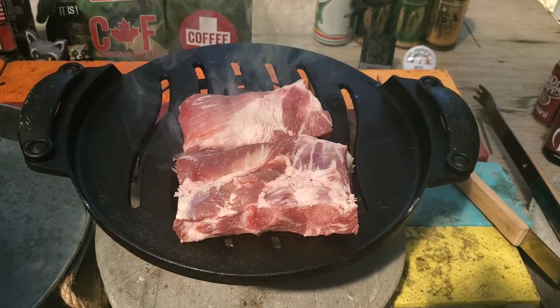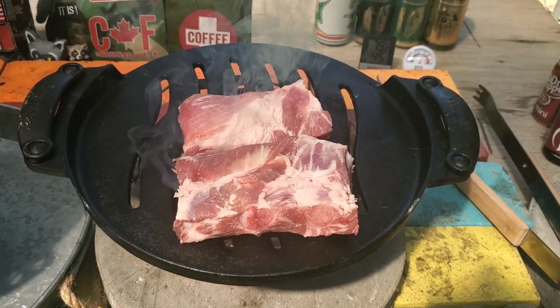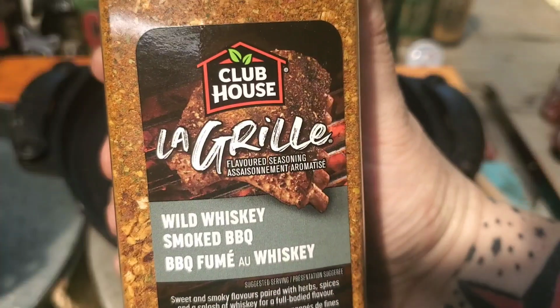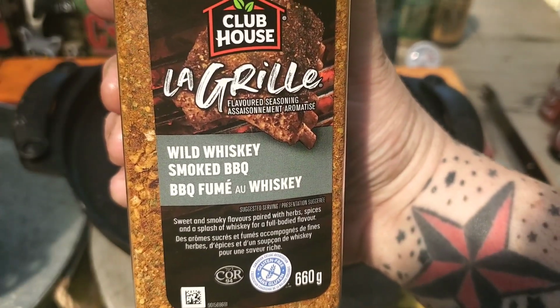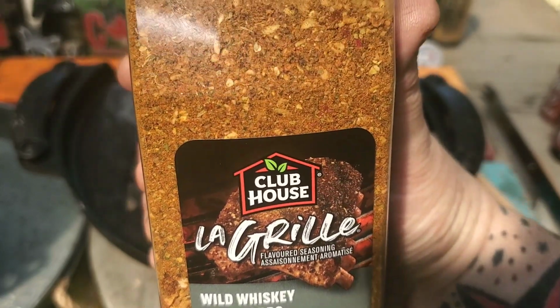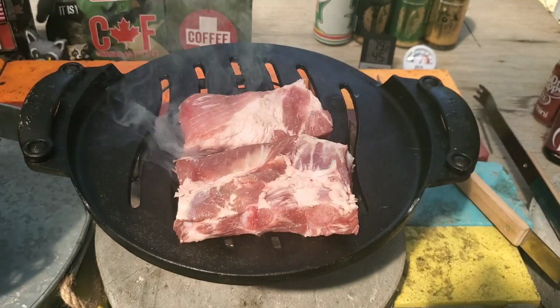All right, so the last time I went to Costco, they had a flavor of La Grille that I have not seen in the grocery store. It's wild whiskey smoked barbecue. So that's what we're going to be using today.